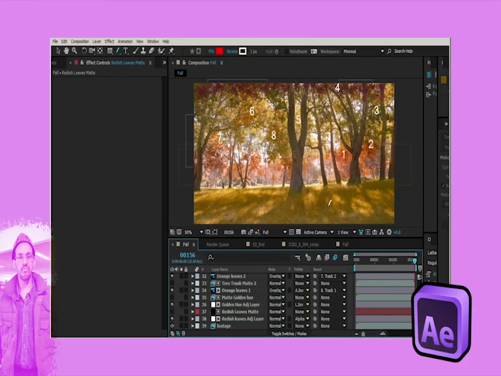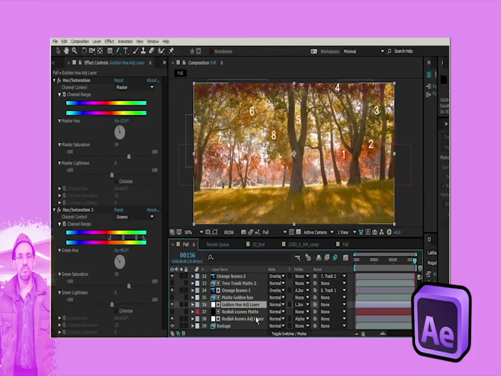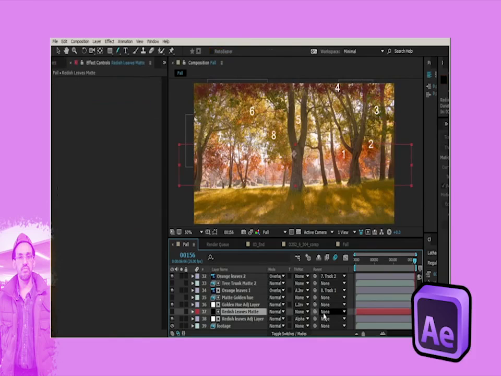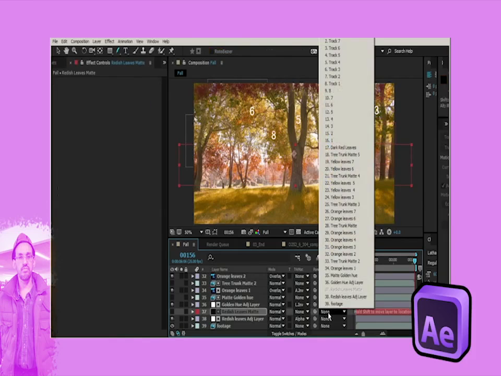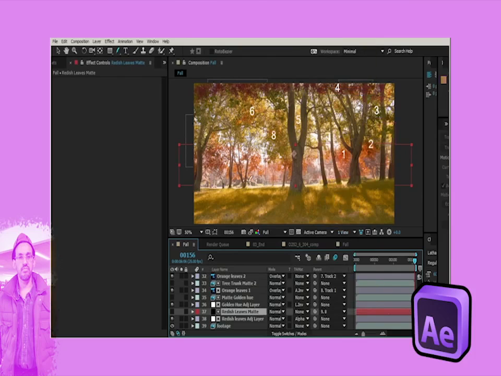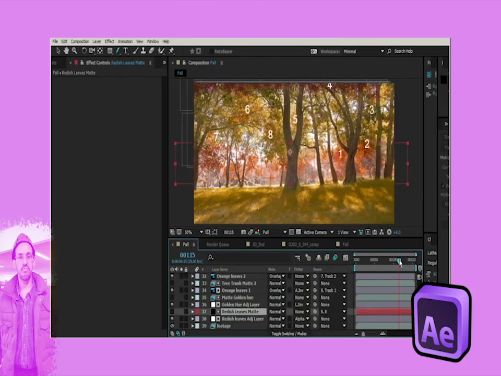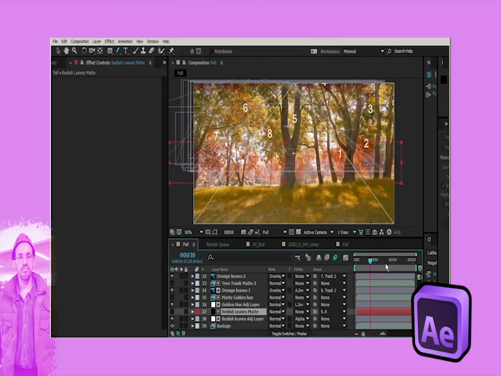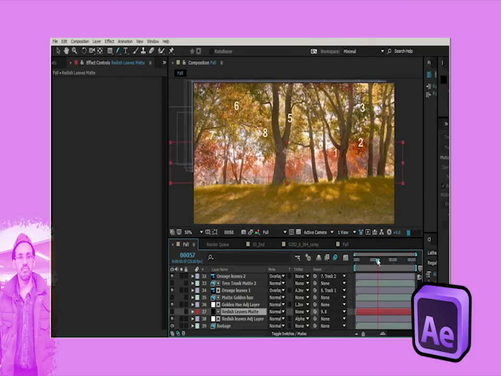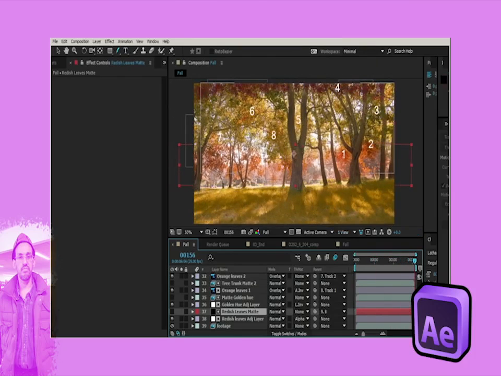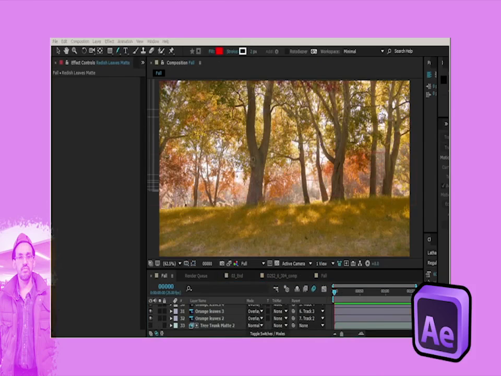However, we're going to want to have this pan along with the pan. So we're going to have to make this parented. Take the matte, and we're going to take the parenting and parent it to track number 8, which will best follow these far trees. And you can see now it's panning along with the scene. So I'm going to pause and RAM preview for a moment, and I'll be right back.